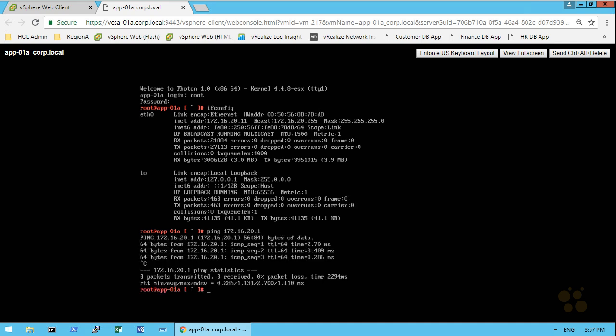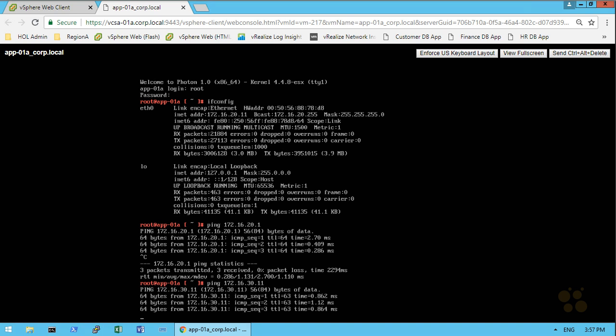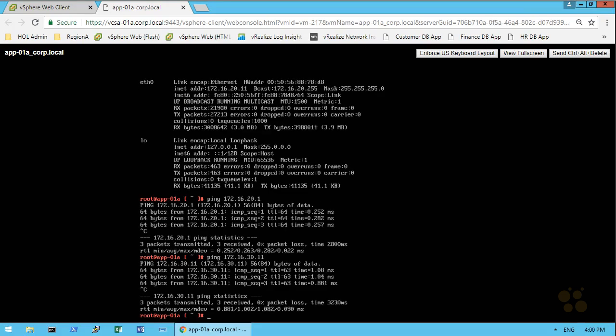Control-C to break that ping. Let's go ahead and try and now use that router by pinging the far side and pinging that database server, which is at 172.16.30.11. This will be a test of routing. And we have success. The router is routing. Control-C to break. All right, solid successes. Our router can in fact route. But can I reach anything beyond this particular router? Let's try pinging the next router beyond my DLR.